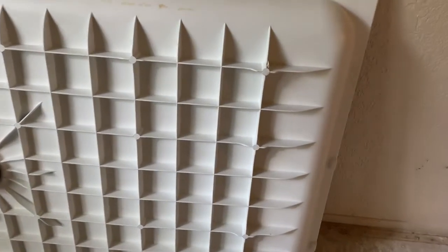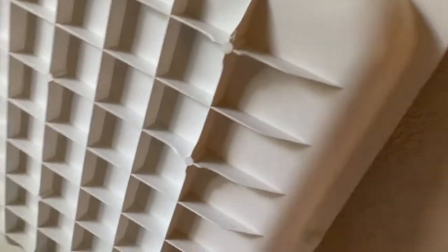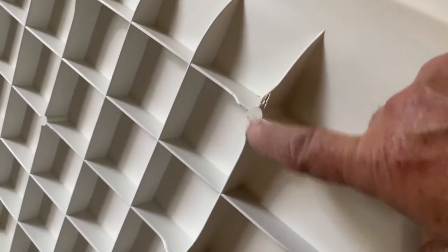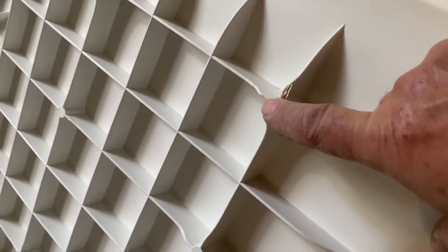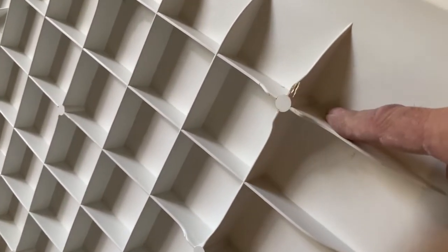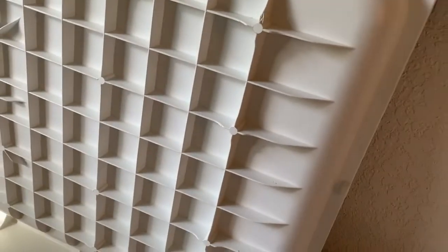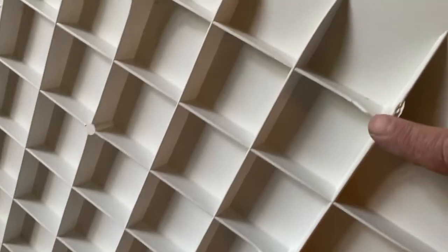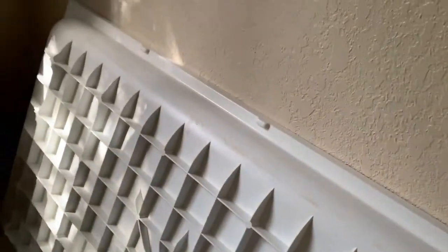Also, you can see, if you look real close here, this is actually what it'll be resting on, whether on your wood floor or your concrete slab, these points here. So if we need to shim it at all to get it level, we'll be just putting a shim under these points here, either in the front or along the back.